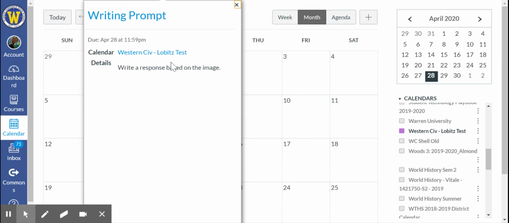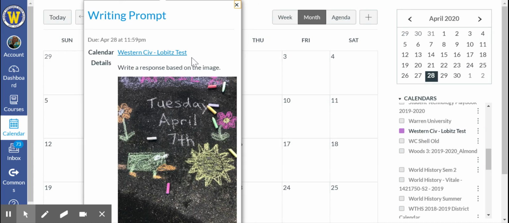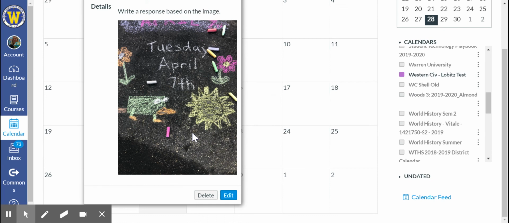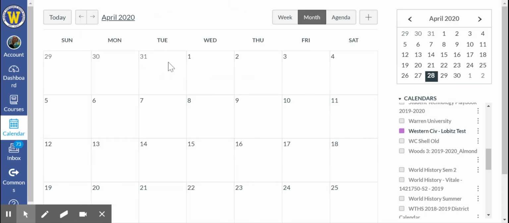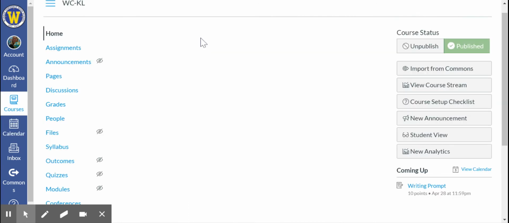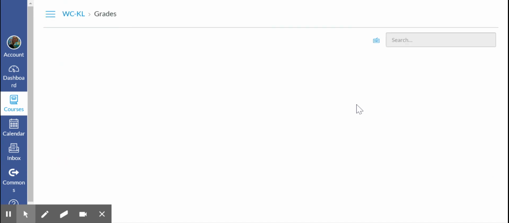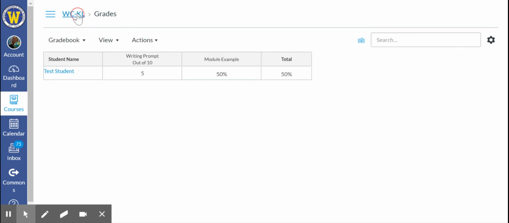So if I click on it, it's got the information, the details, and what it is, and the prompt. Students can't click to do anything from it, but that's typical of any calendar item that you would see in Canvas. So by having it on a homepage, by having it linked, it makes it really easy. The students know what they need to do because it's going to show up in their to-do. When they've completed everything, their to-do list will say nothing at this time, which is code for you're all done. Good job. So that's it for that.